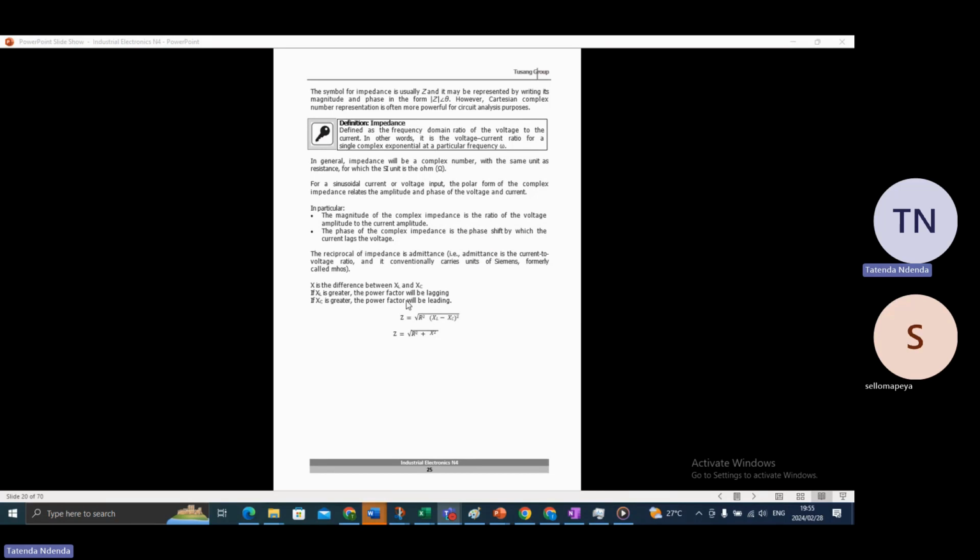Okay, so here we have these formulas that we're going to be using for impedance, depending on the kind of circuit that you have. Mr. Stella, I think you're the only one attending today. So this is very simple. The thing is that you just need to read it through. If you don't read it through, it's going to be very, very difficult. But if you read it through, you will understand all these things very easily.